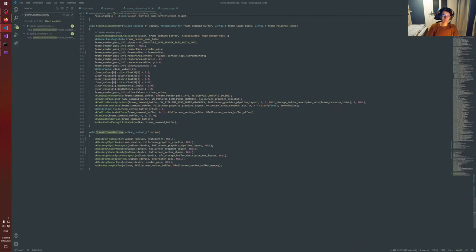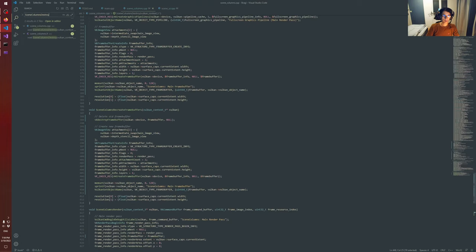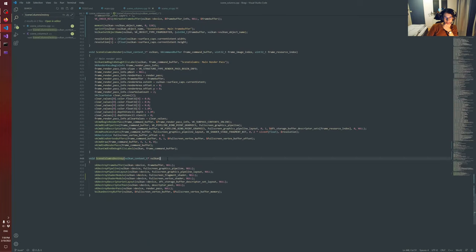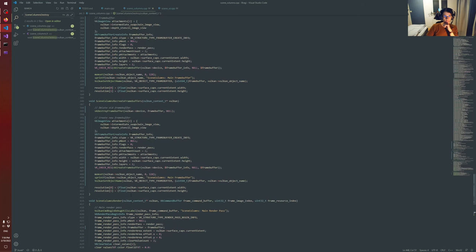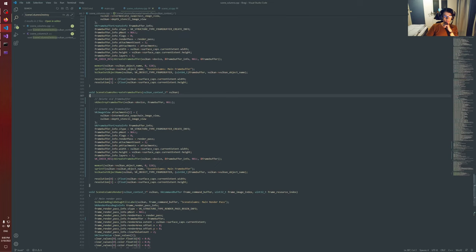I just want to check where this is, because this is called, is it called anywhere? No. It's not. Okay. If I was thinking about when I have more scenes later on, I probably don't want to initialize all of them. If you're changing scene, you want to destroy the ones that are currently being used, and then initialize a new one. But that's not the case yet here. So I think it's only the recreate ones that are actually used, because they only destroyed the frame buffer and then some yada yada yada.